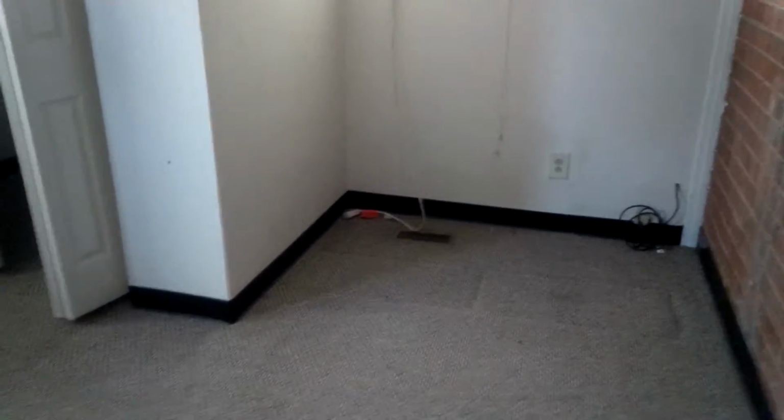All right, now heading back into your... I'm not sure what you'd call this, but it is an addition onto the house, as you can see. This is where the house actually ended before. This is why this is brick. So we have a window right here. They added this in, and this could be your bedroom. It could be whatever you want it to be. It's a space for you.